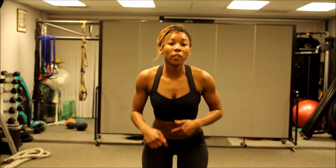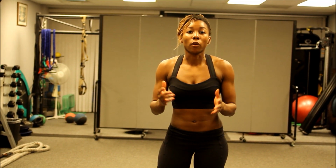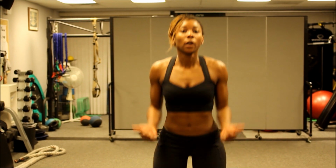Okay, so some key points to add. Make sure that you're hinging your hips back for all these explosive exercises, never coming forward with the weight on your toes. We want to keep the weight shifted back. Also, make sure that when you're coming back up from your burpee or from your agility sprawl that you keep your feet as straight as possible. When you pop up, we have a tendency to either externally rotate or internally rotate. Let's try to keep that straight.